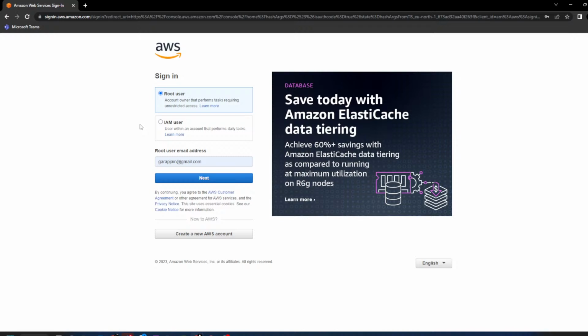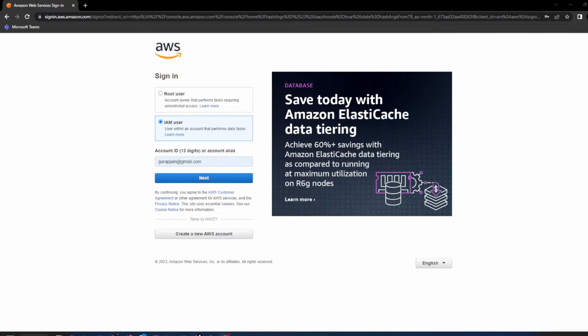But they will be called IAM users. They will not be called root users. They might have similar permission to the root user, but they will not be called root user. There will be only one owner. Always remember, the root user will be only one. You can create more users, but they will be called IAM users.